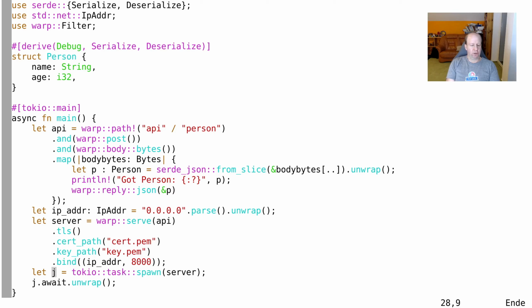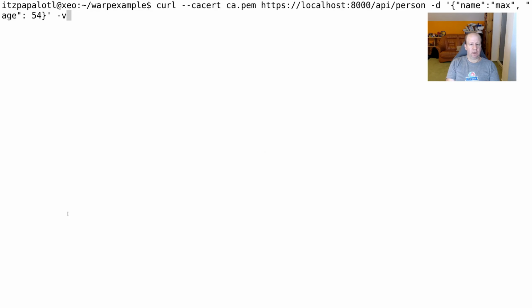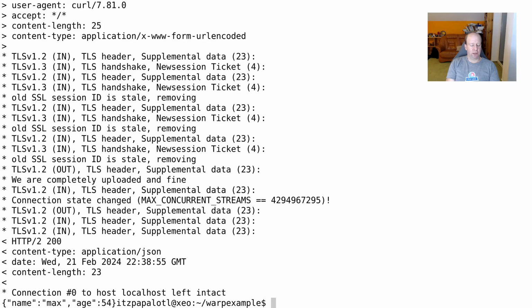That gives you a join handle, and the thing runs in the background. Now you can await it until the server terminates, but in this setup without a proper shutdown method, this will never happen. In any case, this works exactly as before, and I can run it and get the JSON back.